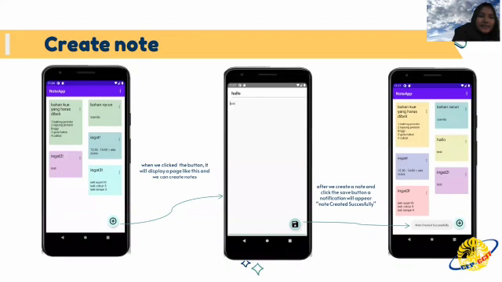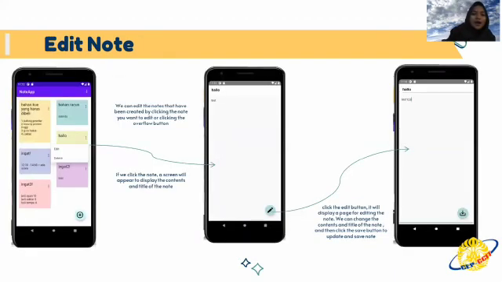And then this is how to create a note in the MyNote application. After a successful login, we are redirected to the note app menu. We click this add button, and then it will display a page like this. We can create a title and a content. After creating a note, we must click the save button, and then we get the message that the note was created successfully.